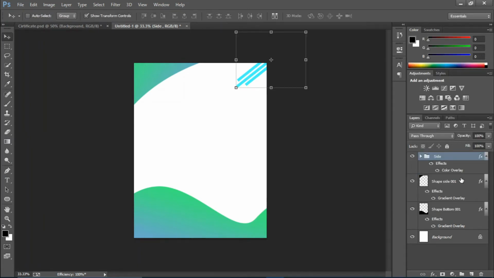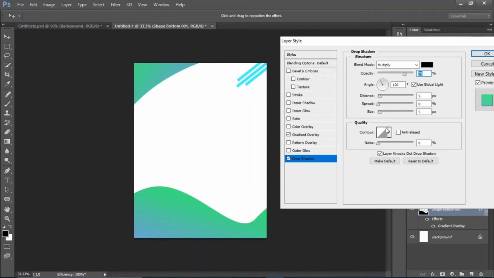Okay, so I'm gonna apply a drop shadow effect so that it looks 3D. I'm gonna go to effects and drop shadow. Cool. I'm gonna increase the distance and change the angle a bit, increase the size like so, increase the spread and decrease the opacity. Cool. Just decrease the distance and change the angle a touch. Cool.